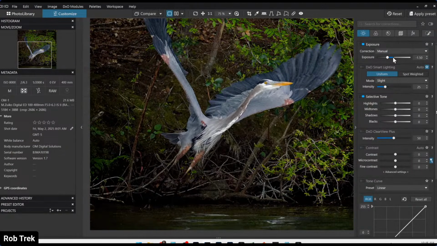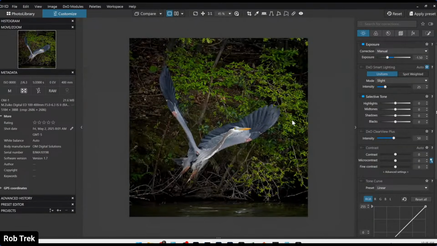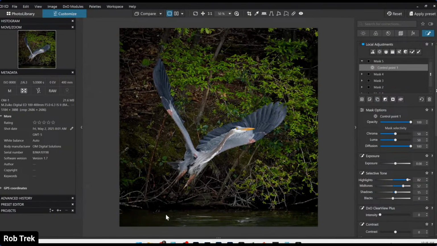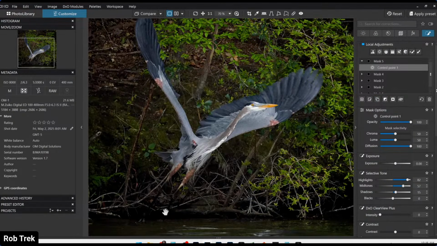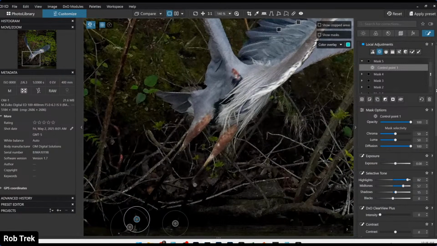I was around 1.5. Okay, we're almost there. Maybe a little bit more work on the legs. Let me go back in here. We'll touch a little bit in here.